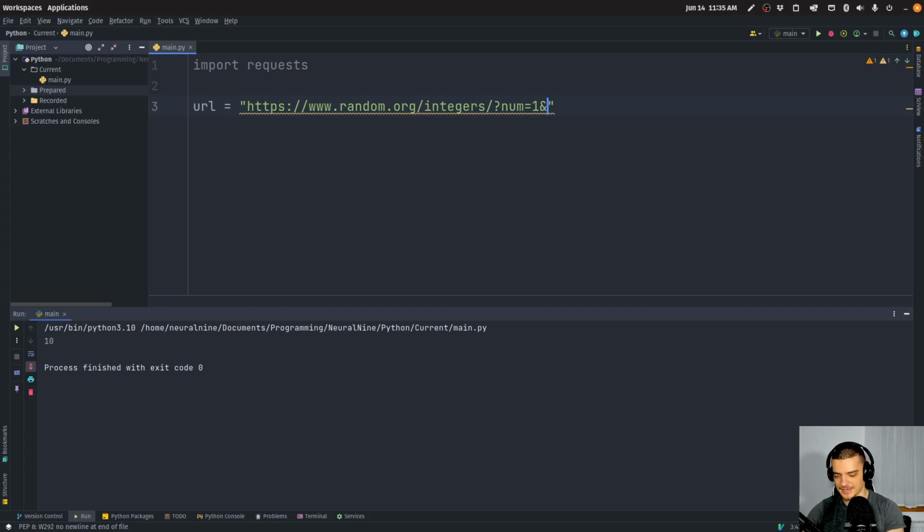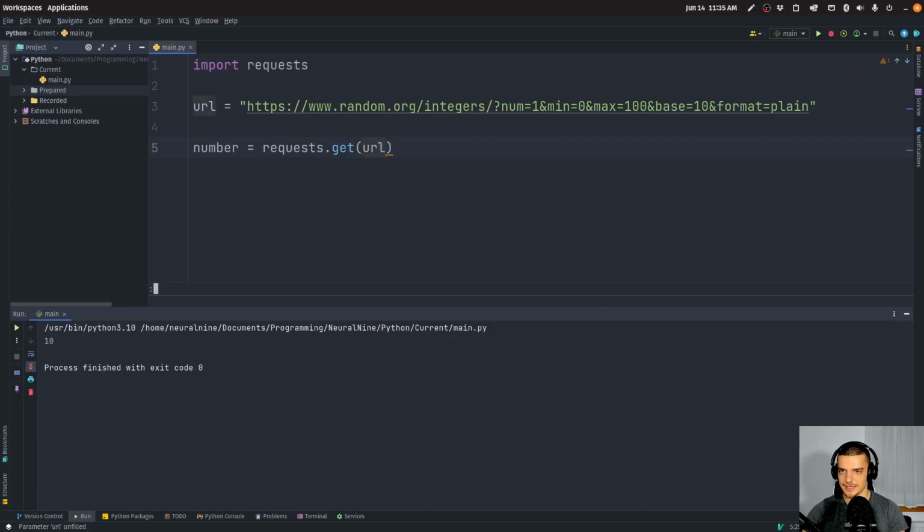We want to say min equals 0 and max equals 100, for example. And then we're going to say base equals 10 and format equals plain. So that is the URL. We're going to now say number equals requests.get(url), and this should provide us with a random number.